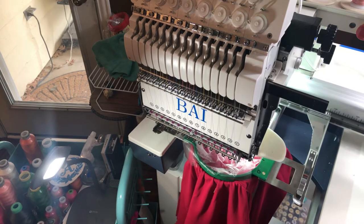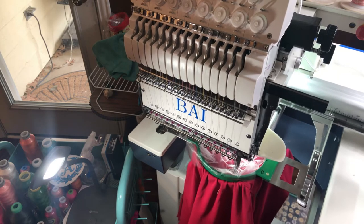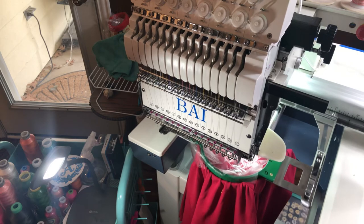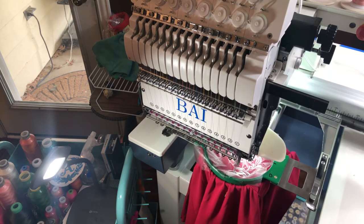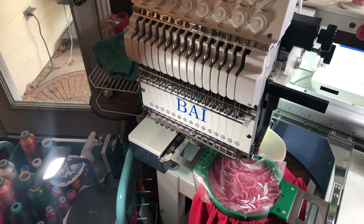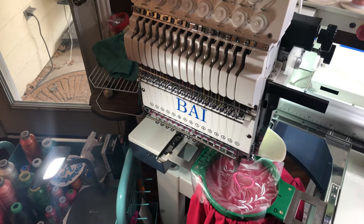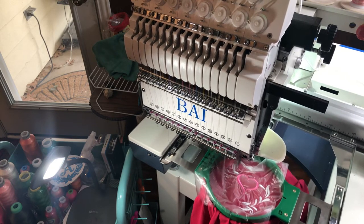So we will be starting a new year soon, so trying to get on top of things and get my game in. I do have the week off, and so I'm trying to get stuff listed on Etsy and stuff, trying to get some sales. But it is time consuming for all of this, because you got to get a design created, you have to test it. I always test everything before I run it, because you don't know how well it's going to run or what it's going to look like.